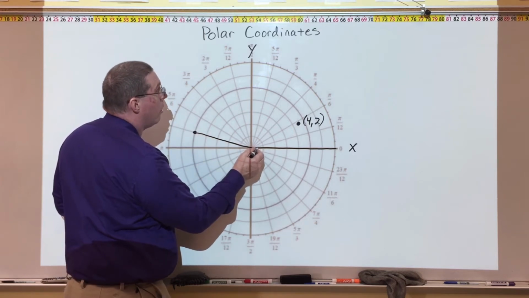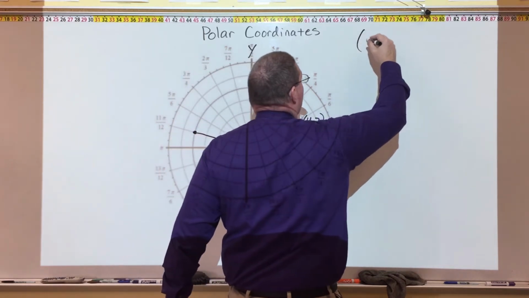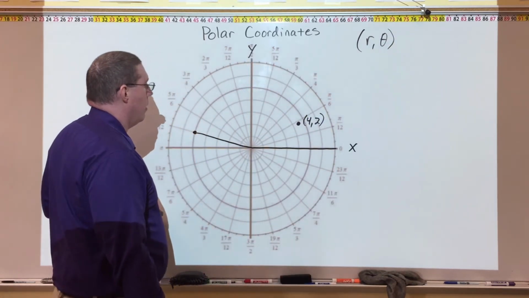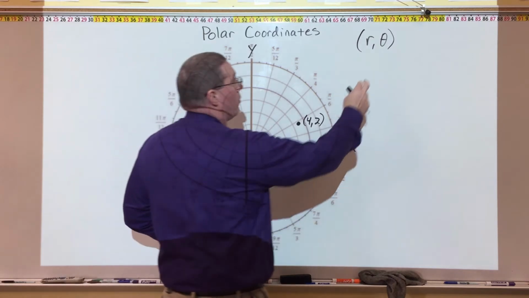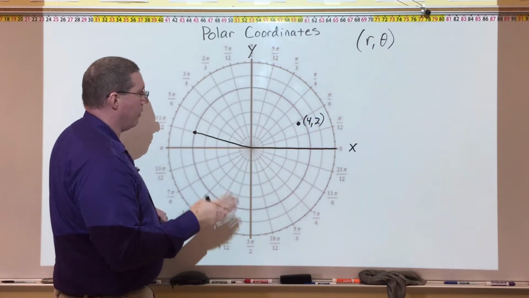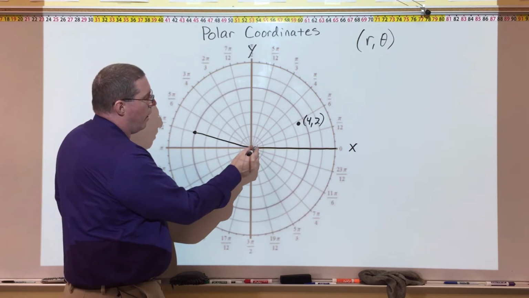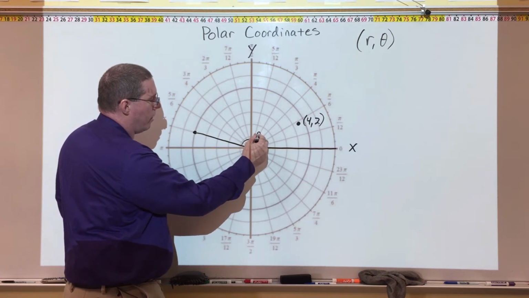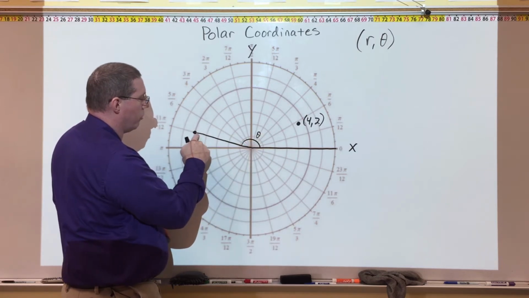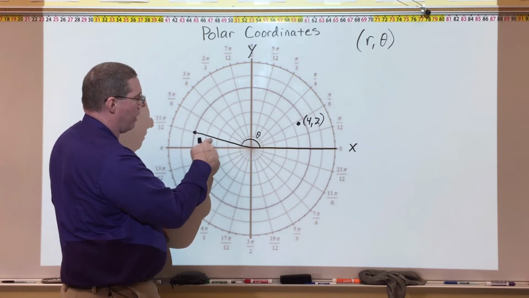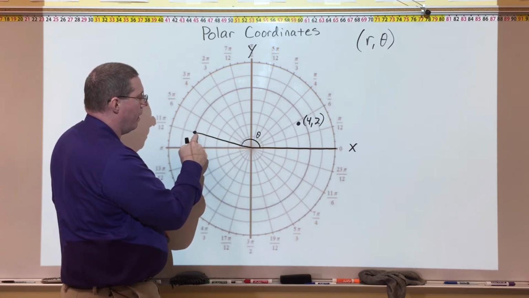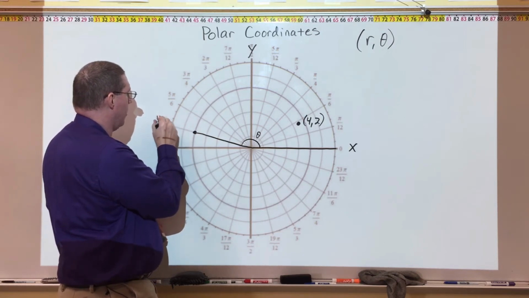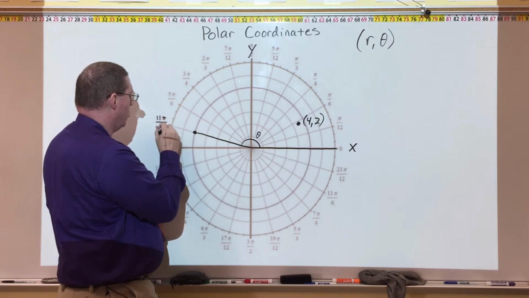In order to put it in polar coordinates, remember, r comma theta. The first thing we would want to know is theta first, because that's what we're talking about right now, and then I'll explain r, okay? So we would want to know what is this theta angle measure right here, starting at the initial side and going around to the terminal side that goes out to the point. Well, if we go along here, we can see that this is 11 pi over 12. It's hard for you to see, but this is 11 pi over 12, okay?